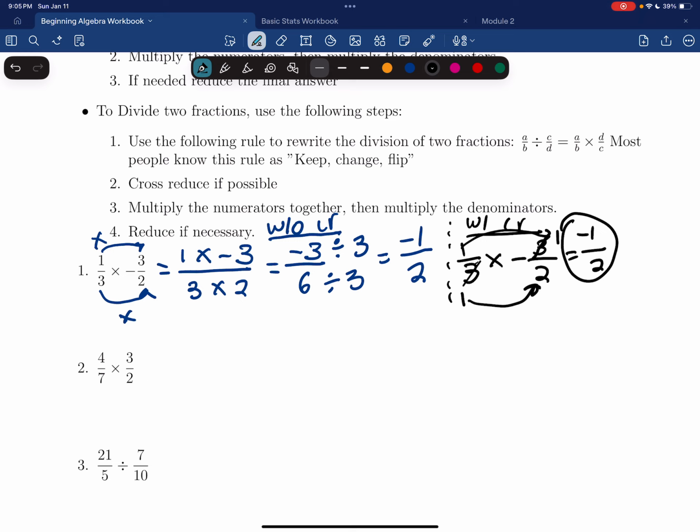So because we're multiplying these two fractions, I'm going to first ask myself, can I cross reduce anywhere? Well, I can't cross reduce 7 and 3, but I can cross reduce 2 and 4 because they're both divisible by 2. So I'm going to divide 2 by 2, which is 1, and I'm going to divide 4 by 2, which is 2. And now, because I fully cross reduced, I'm going to multiply 2 by 3 and 7 by 1. Well, 2 times 3, that is 6, and 7 times 1, and that is 7. So your final answer is 6/7.